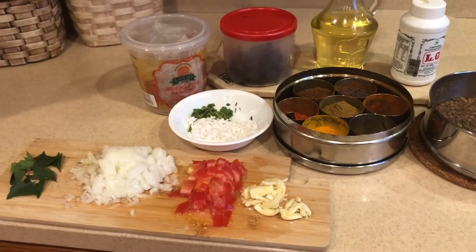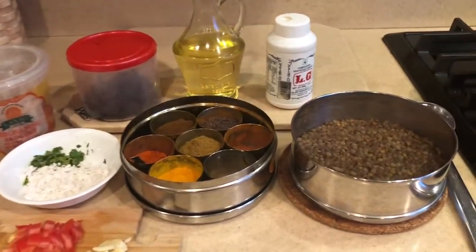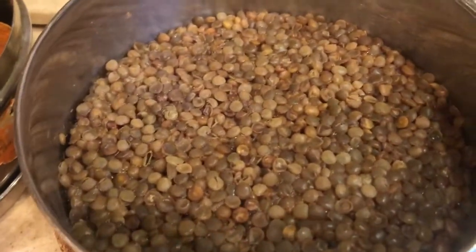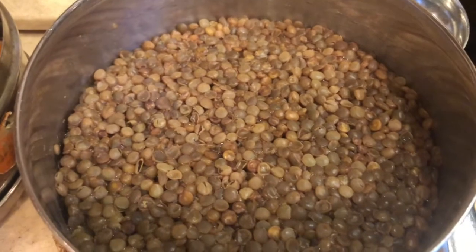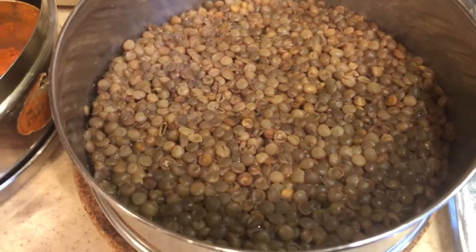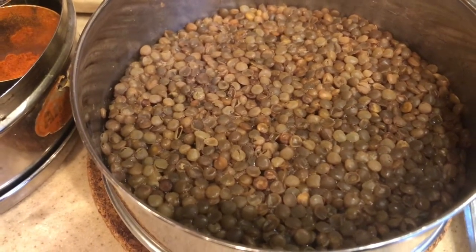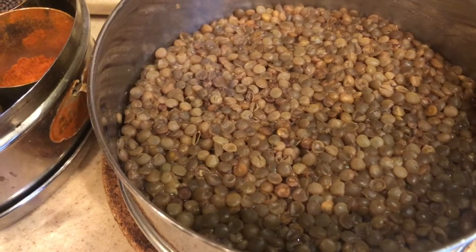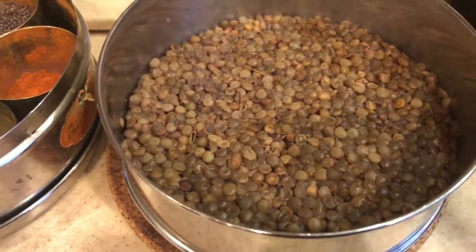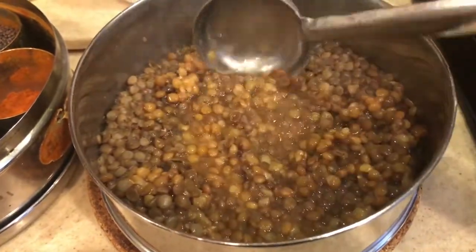Alright, so let's check out the ingredients for Masoor amti, which is Masoor Dal, red lentils. So I have washed these half a cup of red lentils 3 to 4 times before I pressure cooked it for about 15-20 minutes on 3 whistles, and then turned the gas to low for about 10 minutes. So you see the nice cooked texture, as you can see this.